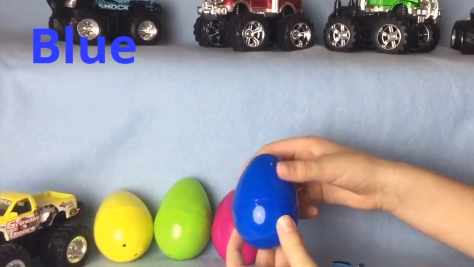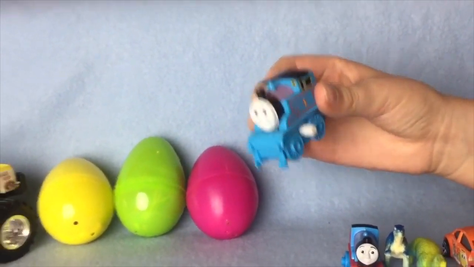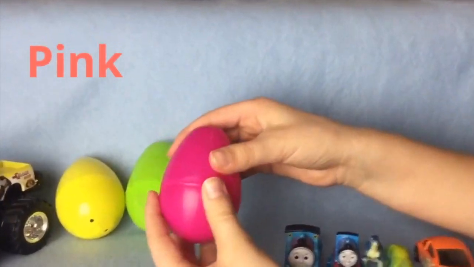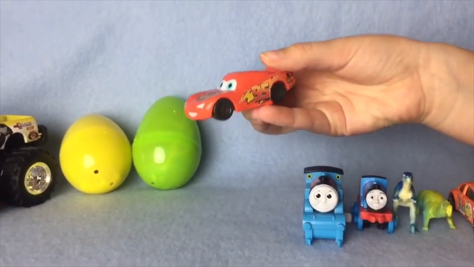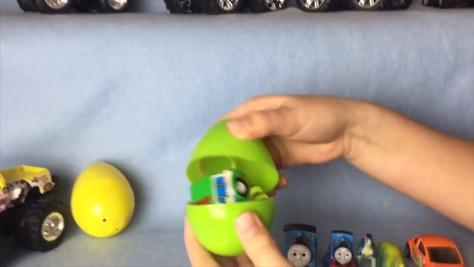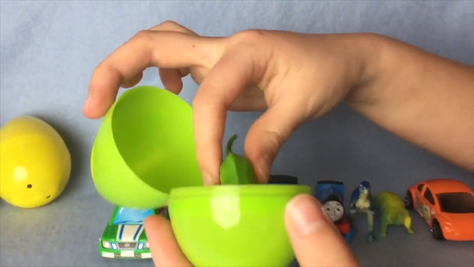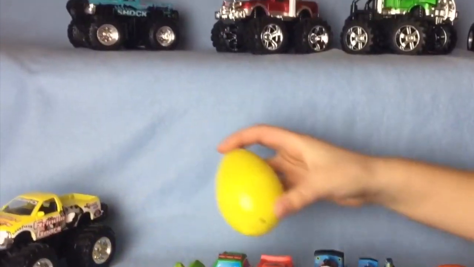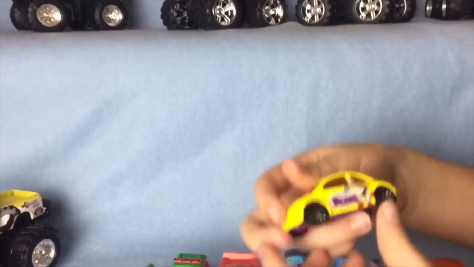A blue egg. It's Thomas. Pink egg. It's Lightning McQueen. Green egg. It's a green car. And a green dinosaur. Yellow egg. It's a yellow car.